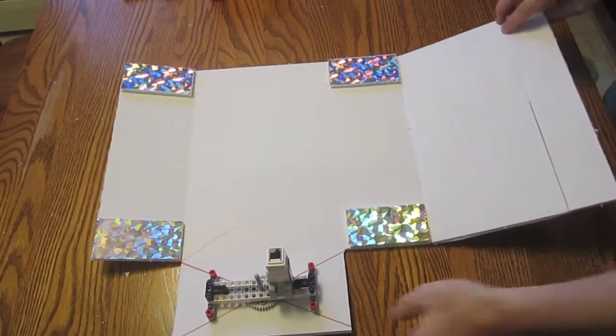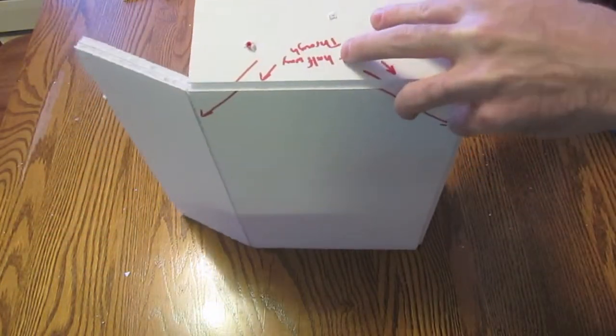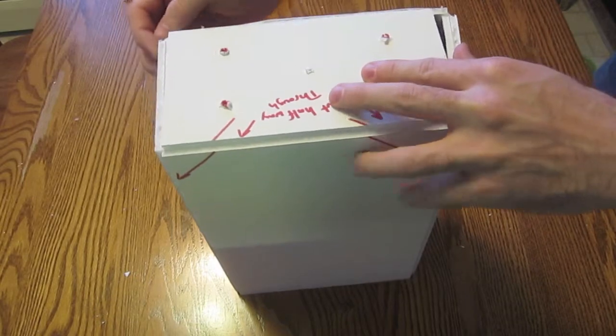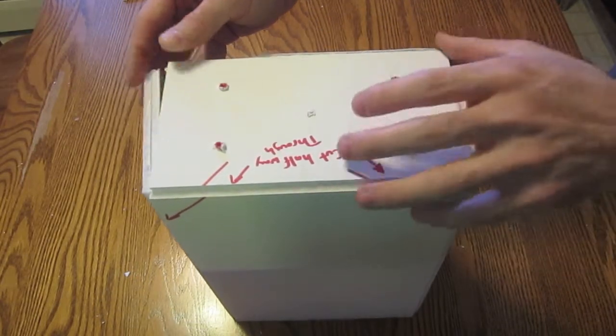Alright, so you're gonna take the body of your creeper, just kind of fold it up like this. You want two pieces of tape and some Elmer's glue and all we're gonna do is we're gonna put a little bit of glue right here and on the inside right there.